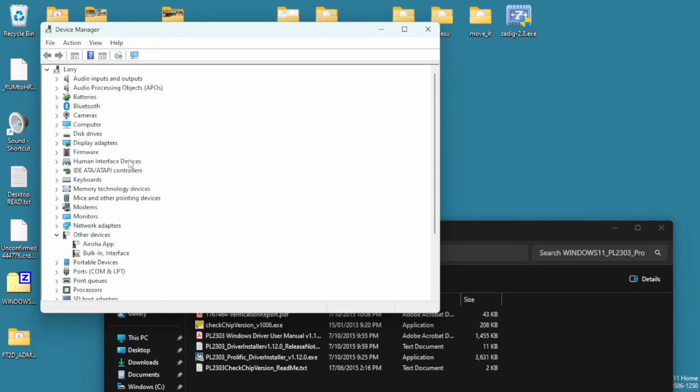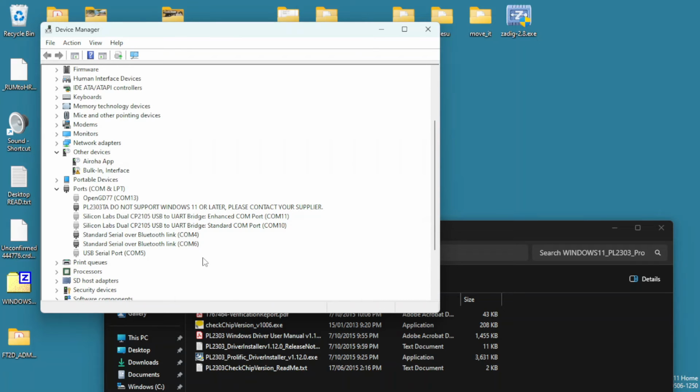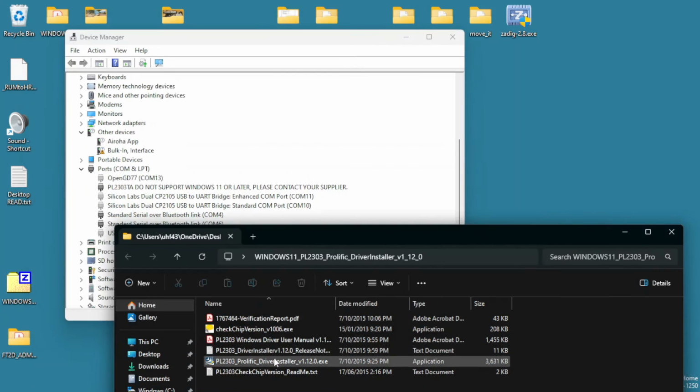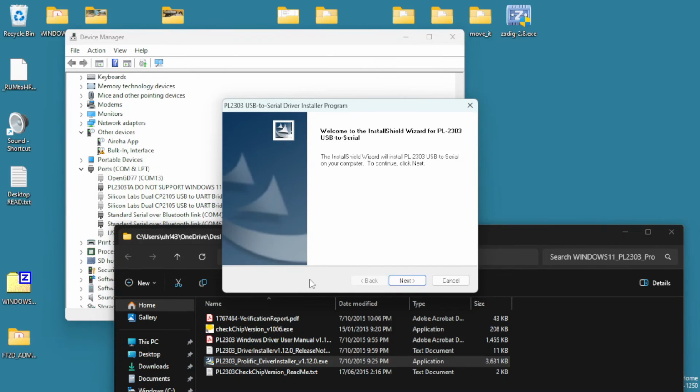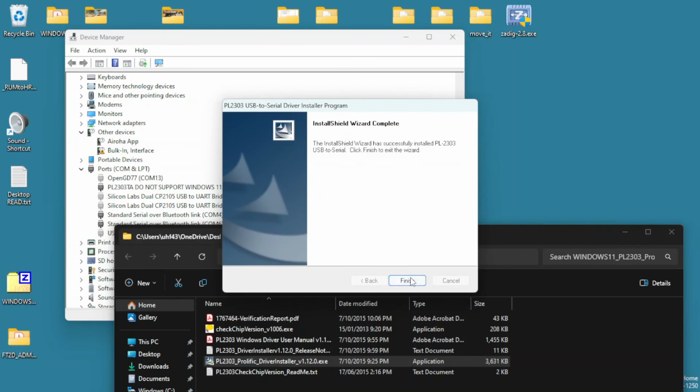Okay, and view hidden devices, ports, COM, LPT. We've still got this error message up, right, because the SCU-19 is plugged in. I'm just going to go ahead with the driver installer anyway. Double click on that. This screen recorder doesn't seem to allow user account control or UAC dialogues. So you can just imagine me clicking yes. And then the installer comes up. It's pretty simple. Just go next, it installs it, and you go finish.